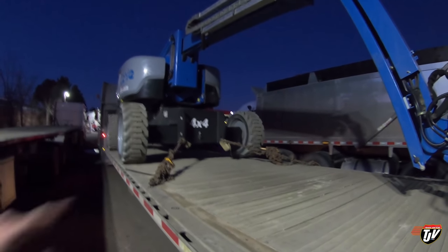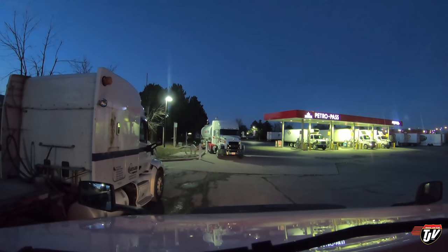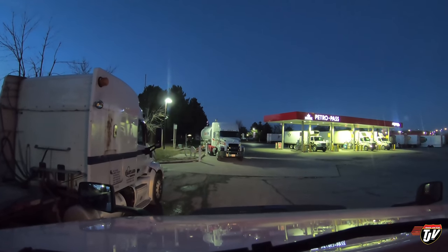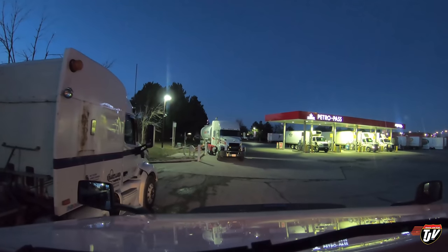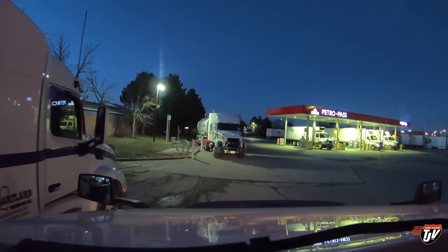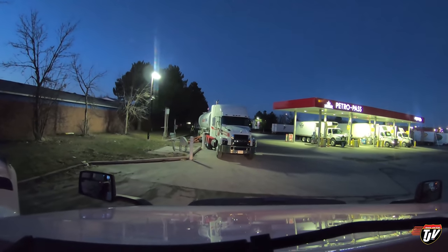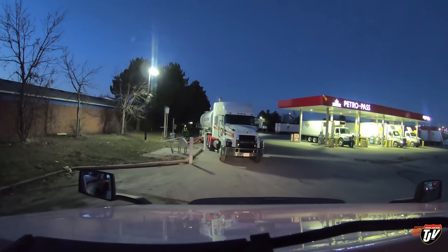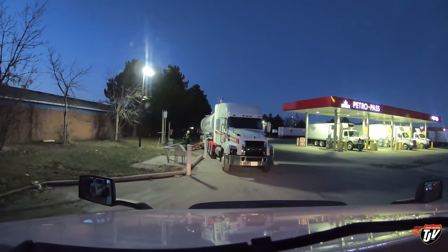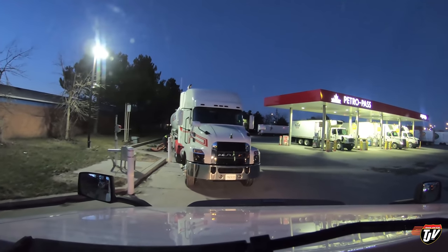Is that what it's called? I don't know. It's four-wheel drive though, that's pretty cool. Alright, let's get going. This guy parked right in front of me - he's bringing fuel to the Petropath fuel station here. Let's see if I can sneak out past him. Another guy right beside me on my right, so it's going to be a little bit tricky. But I think I can do it because I'm a professional.